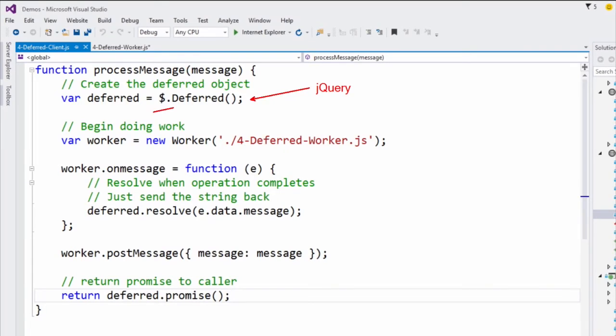Then when we receive the message back, we know that it's going to be inside of e.data, and in this case it's going to be a message property, so we're just going to pull that right off of there. Rather than updating the UI like we did before, we're going to call this little resolve method.